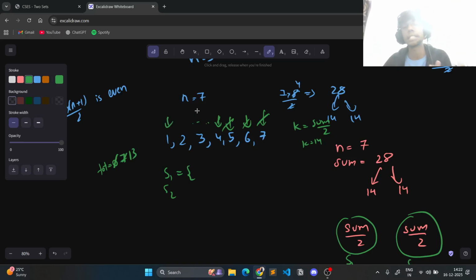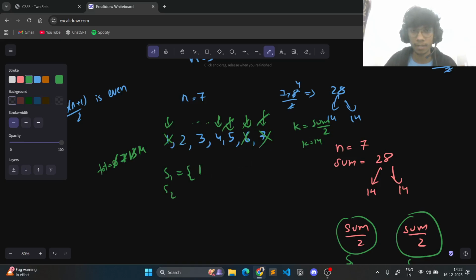Now is 13 plus 1 lesser than or equal to 14? Yes, sure it is. So we'll make this total equal to 14, and we'll use this element. We'll use this, not this one, this one and this one. And I'll add all these used elements to my first set.